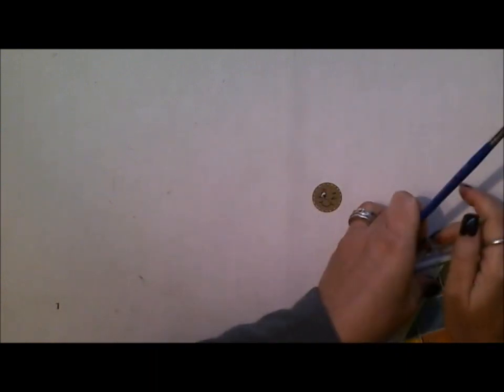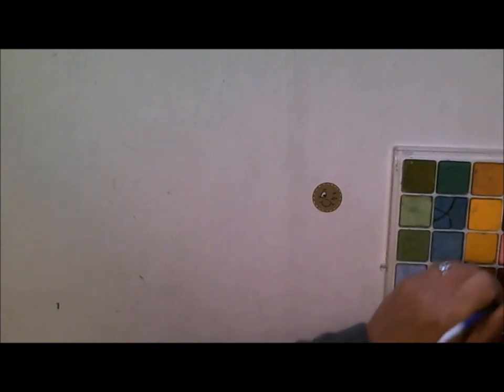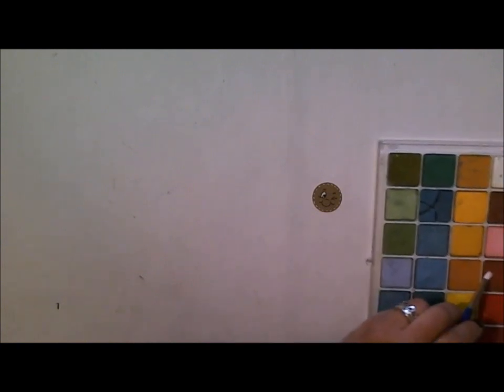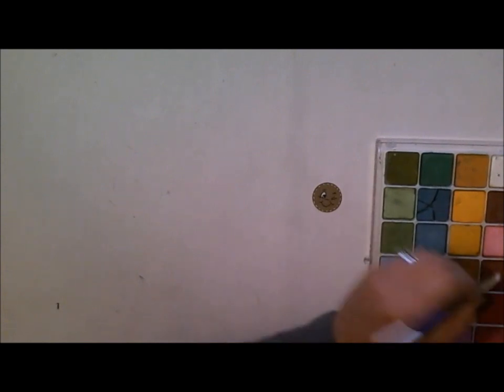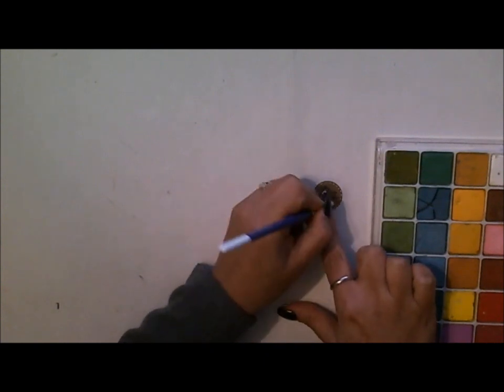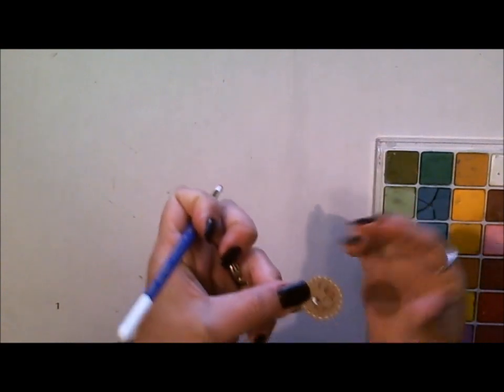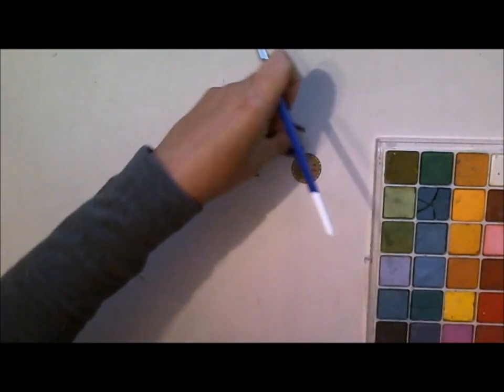The next thing I'm going to do is color the Peachy King cheek using this fun little cheek brush and some chalks. This is optional — you don't have to do it, but I think it makes it really cute. Because the paper is so dark, I'm going to be dipping into a really dark burgundy and just tapping into there and then brushing on the cheeks. There's a little bit of powder residue on here — all I do is blow it off and it's perfect. Now we're done with this and we'll move it over to the side.